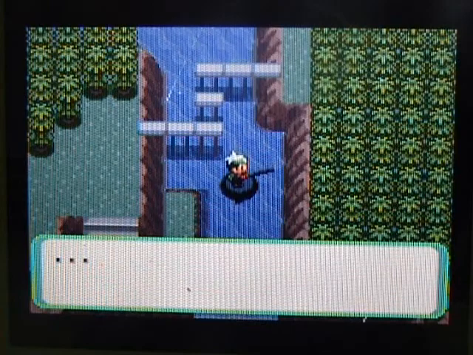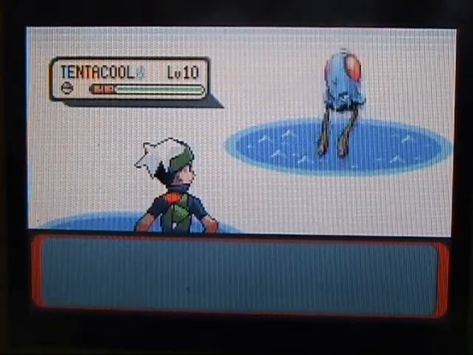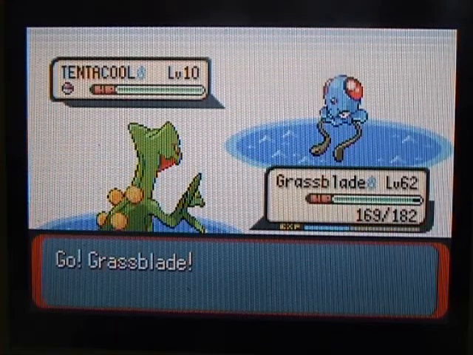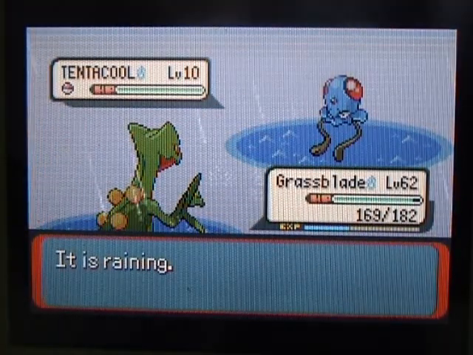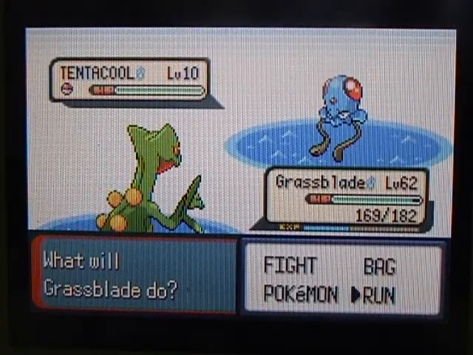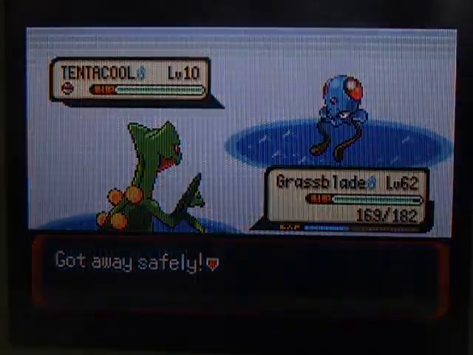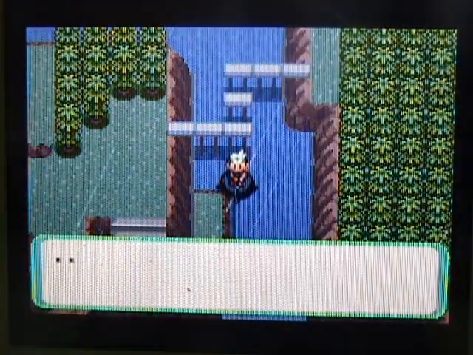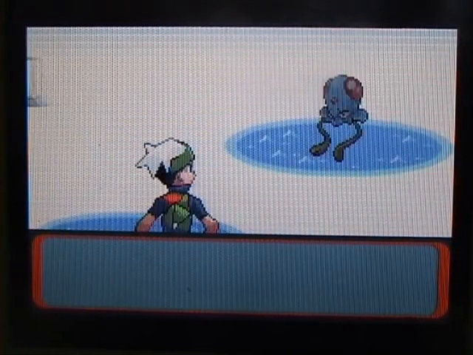In either case, one more Pokemon to find in this one little patch. Ooh, it's a Tentacool. Alright then, let's try here. A bite. And what have we found? Let me guess, a Magikarp? Oh, it's a Tentacool.